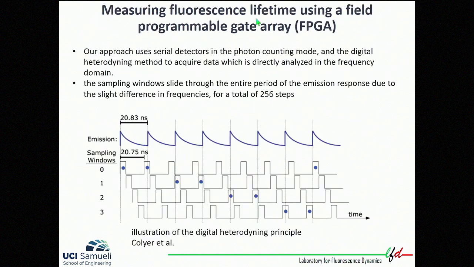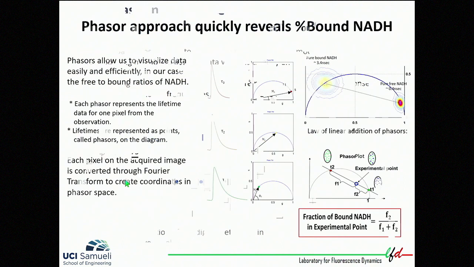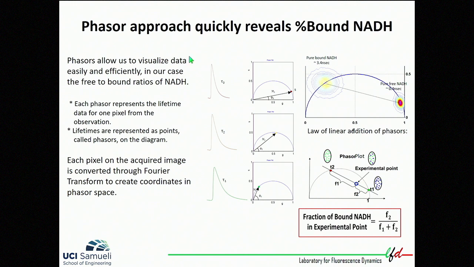And how we do this is that our approach is to use serial detectors in a photon counting mode, and we programmed a programmable gate array, or FPGA chip. And as you can see here, we actually have 4 sampling windows, and we collect the time arrival of the photons within 20 nanosecond time scales. That's allowing us to count each photon at a time as we're imaging through, let's say, the tissue. And we have a total of 56 slides or steps within the 4 windows. And that allows us for high quality and statistical analysis of the lifetime.